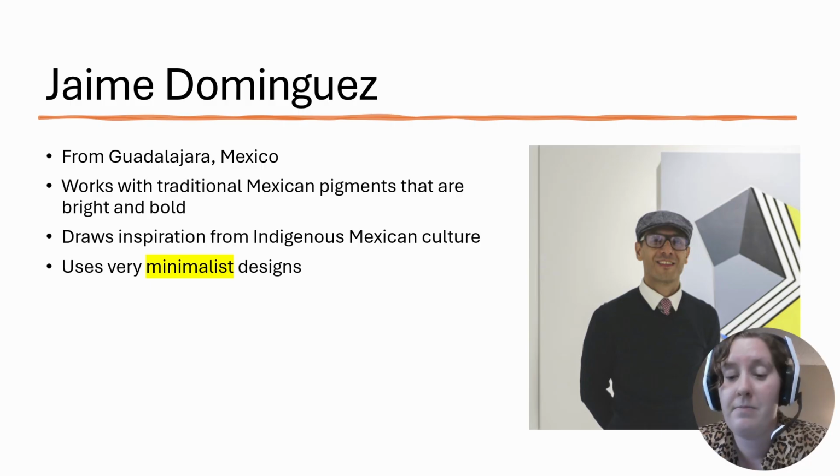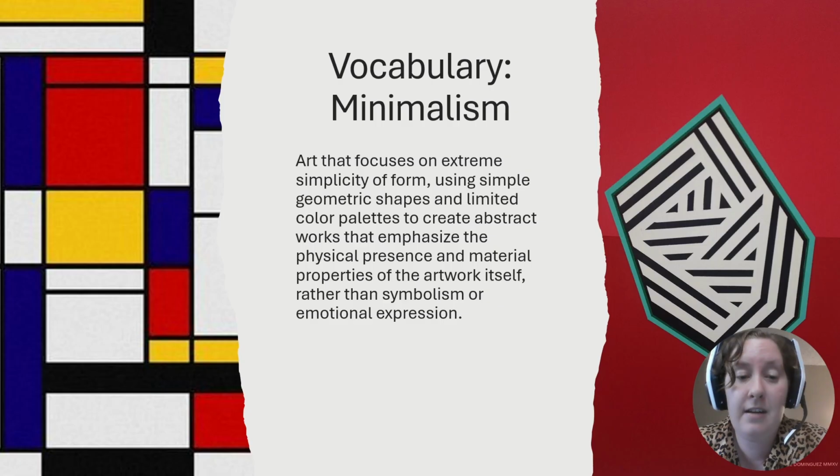We'll go over some of his peyote series, where he's looking at the peyote plants that the native Huichol people use in some of their religious ceremonies. That has like a hallucinogenic property. I probably won't tell the students that it has a hallucinogenic property, but some of them might already know. And then that uses minimalist designs. The word minimalist is highlighted because it will be defined on the very next slide.